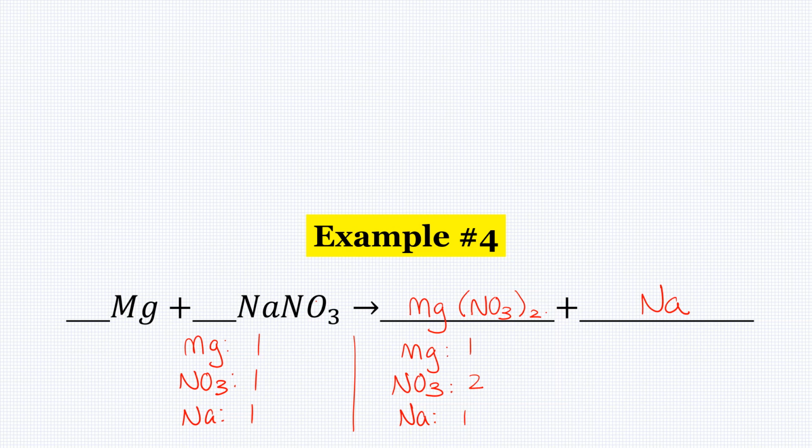Okay, so to balance this, figured we'd give you an easy one to finish off after that last one, which is tricky. The only thing we need to do here is add a 2 in front of our sodium and then our polyatomic here. So that's going to change this to a 2 and a 2. And then to complete balancing, we're just going to add a 2 after our sodium, and we are balanced here. So if you get a polyatomic, don't panic. I know there's a lot going on here, but remember, we just treat it like it's its own entity with its own charge.